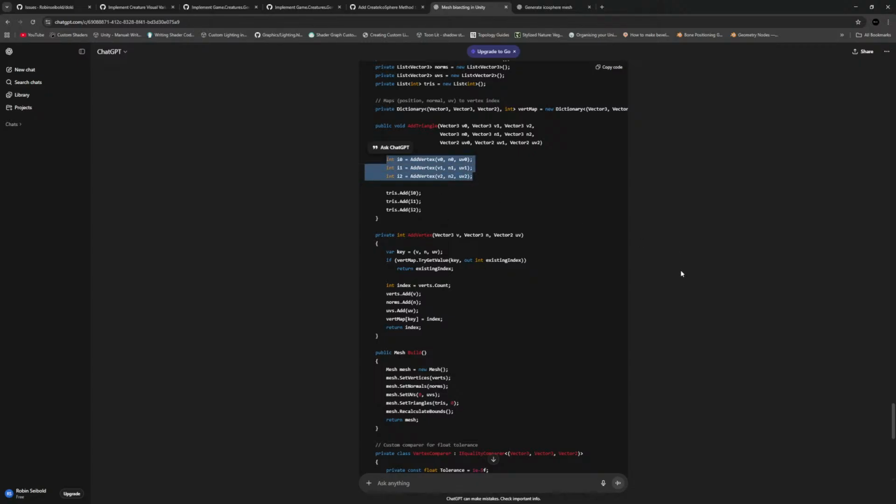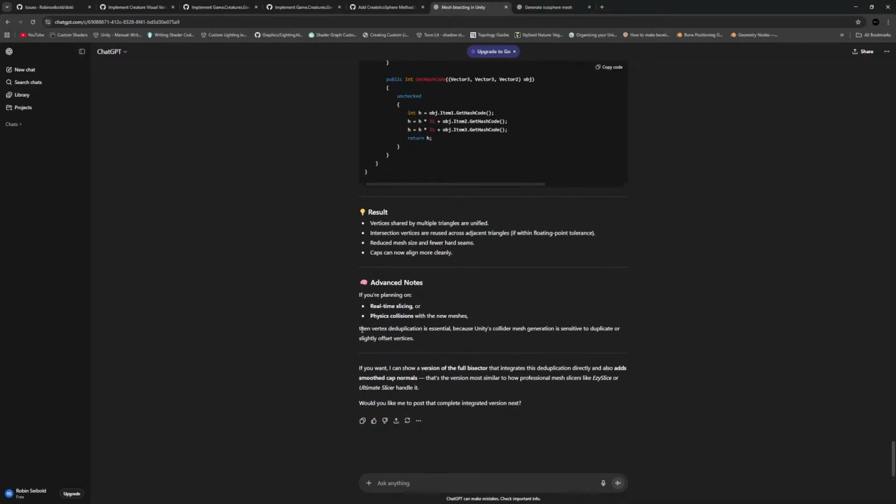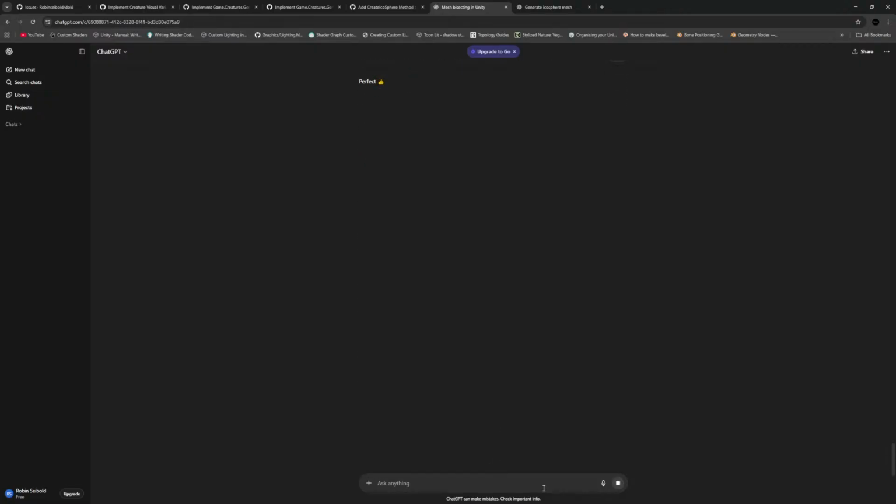Yeah. Okay, I like this way more if we do it like this. I want to reuse what we have already. Smooth the cap normals. Yes.